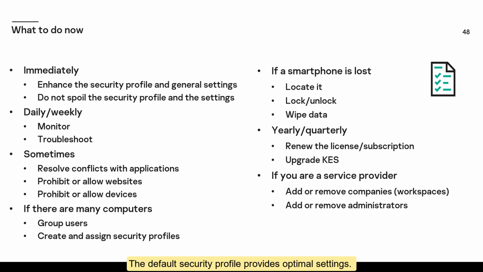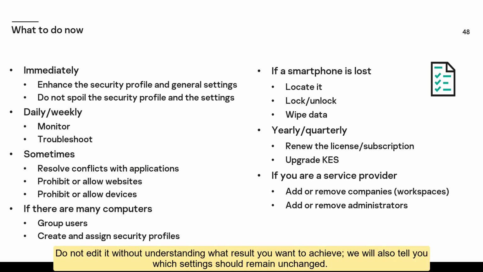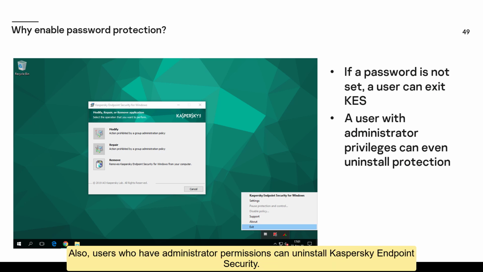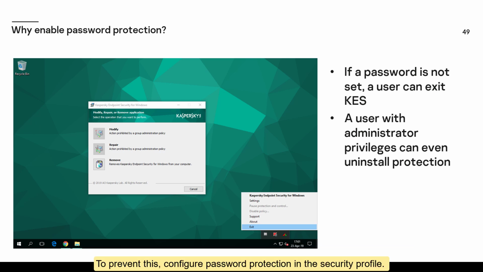The default security profile provides optimal settings. Do not edit it without understanding what result you want to achieve. We will also tell you which settings should remain unchanged. The default profile does not allow users to change security settings, but it does not prohibit exiting Kaspersky Endpoint Security for Windows. Also, users who have administrator permissions can uninstall Kaspersky Endpoint Security. To prevent this, configure password protection in the security profile.